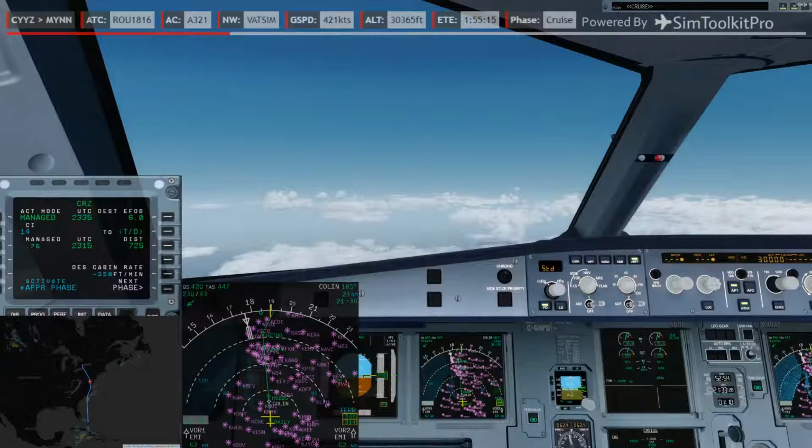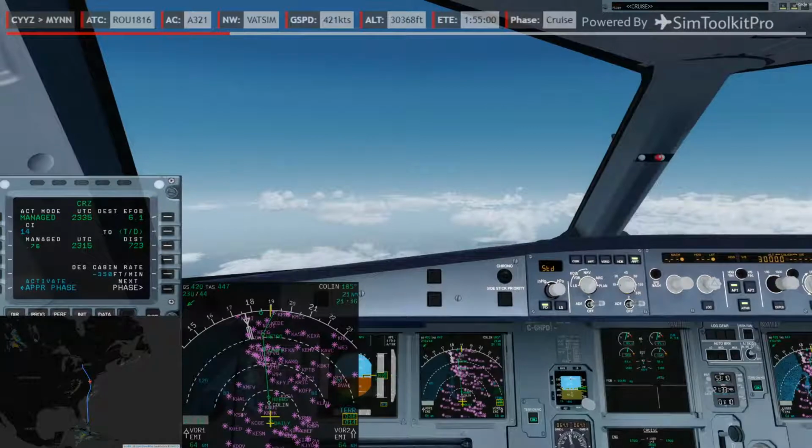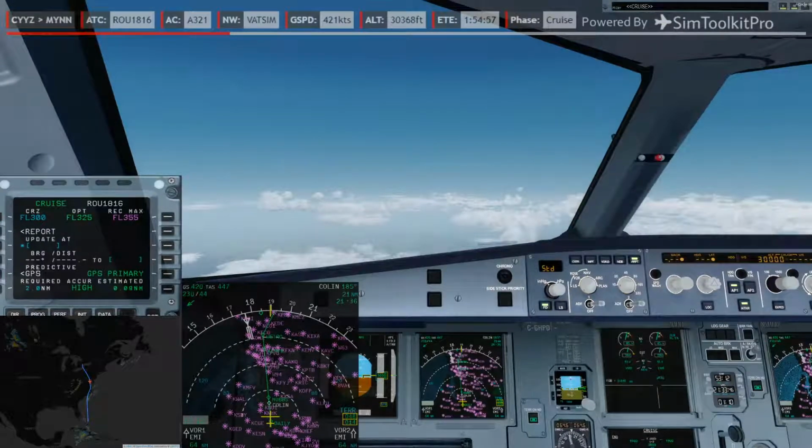Okay, so no more changes on altitudes until we actually start our final descent, or our descent for the approach. Yeah, we're doing as best as we can here.